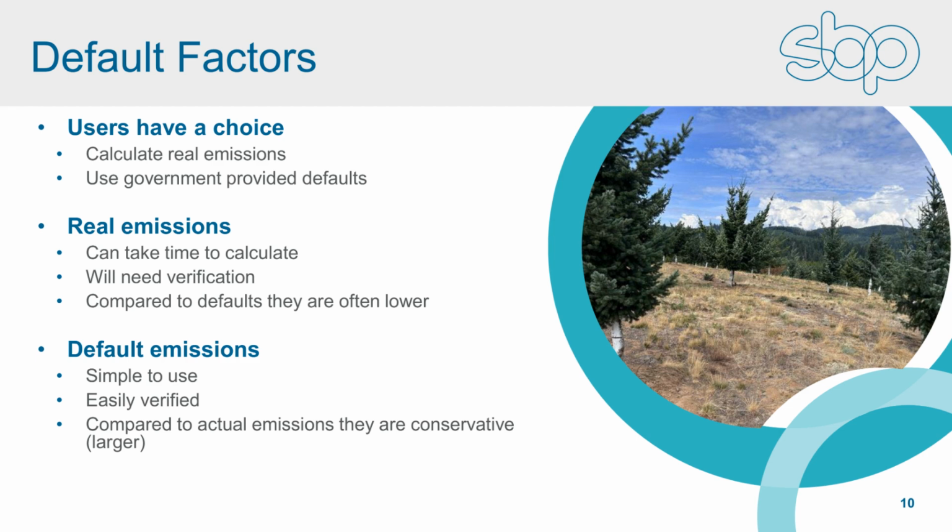Operators have a choice when calculating each term. You can calculate actual values from your own measured verifiable data. These usually give a lower emissions number, but they take effort, and the certification body has to verify them. Or you can use default factors, values published in the Renewable Energy Directive Annex 6 for specific production pathways. Defaults are simple and easily verified, but they are deliberately conservative, meaning they tend to give higher emission numbers. There's also a middle option called disaggregated defaults, where you mix actual values for some parts of the supply chain with defaults for others. We'll come back to this choice later.